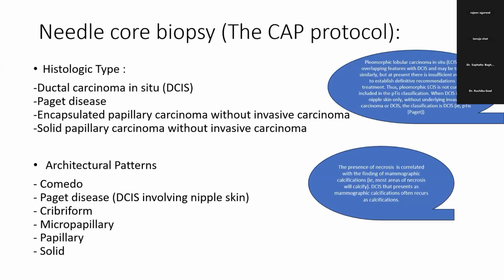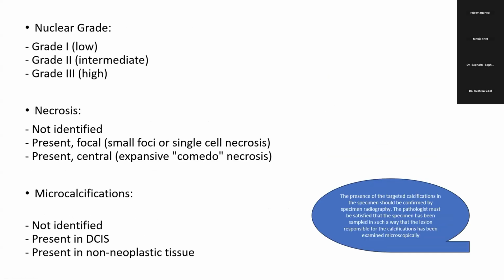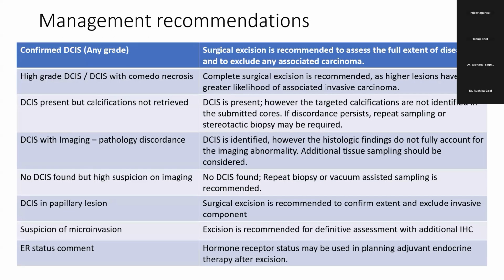So on needle core biopsies, we report the histologic type, the architectural patterns, the nuclear grade, and necrosis, whether focal or central expansile, and microcalcifications present or not. If we comment on microcalcifications, it would definitely give relief to the radiologist that they have targeted the correct areas. So this is an important part for management recommendations.